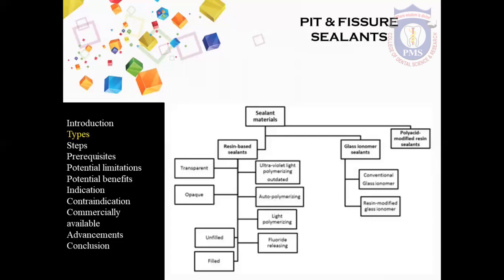Once the sealant is cured, if it's an unfilled sealant, it is not mandatory that you check for occlusal interference. If it's a filled sealant, it is mandatory that you check for high points with an articulating paper, and if there are any occlusal interferences, you have to remove them. The patient has to be recalled at regular intervals to check for the retention of the sealant and to monitor at regular intervals.